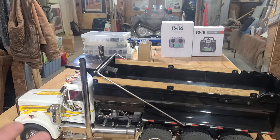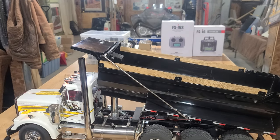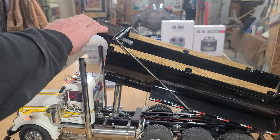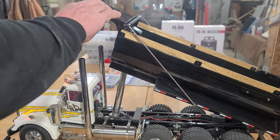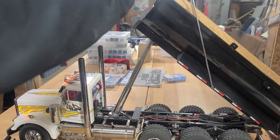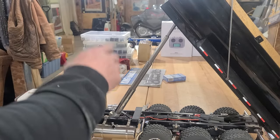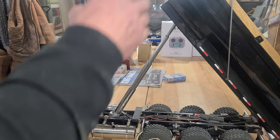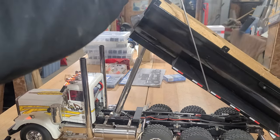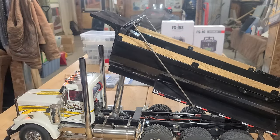I'm only running my pump at about maybe twenty percent because the faster you run the pump the more cavitation — it only needs so much to go up. It's not going to go up any faster if I speed the pump up. As it goes up the stages get smaller, and then it speeds up because it takes less volume to fill the smaller portion of the cylinder. It's cold in here too so the hydraulic oil is cold.